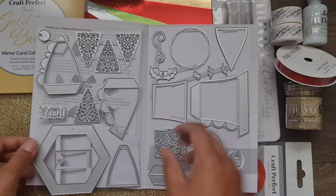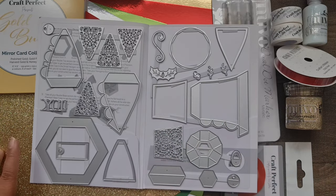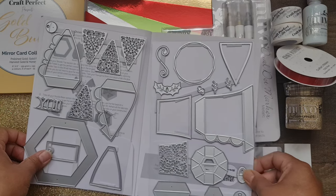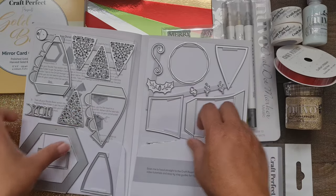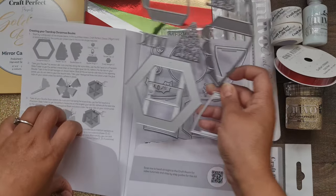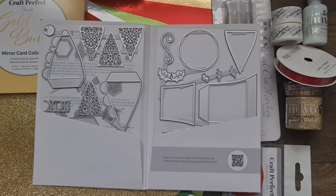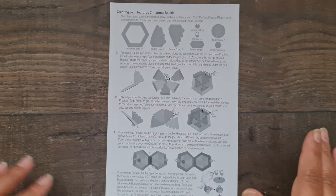So what I'm going to do is cut some bits and pieces, and when I get my kits I try to use all the papers and cards that are in the collection, but obviously you can use whatever papers and cards, patterned paper, Christmas themed, non-Christmas themed to create your baubles and bells. Just use whatever you want. So let's get cutting.